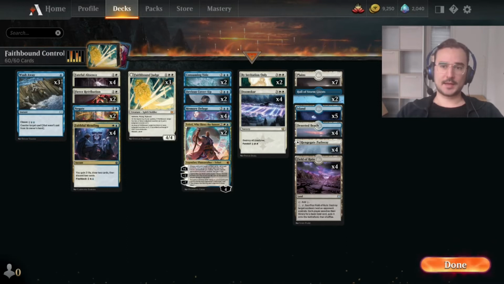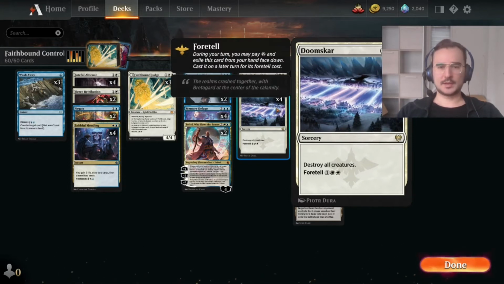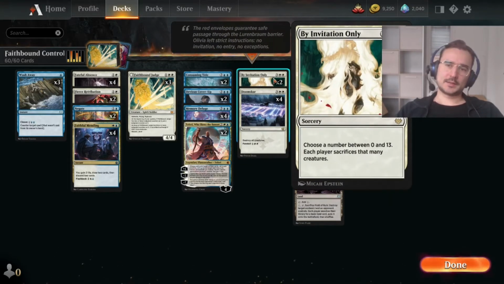Then let's take a look at the removal department, because we are living in a very creature-heavy meta, right? So we got 4 copies of Doomscar, 2 copies of By Invitation Only, which I think is actually a pretty good board wipe. Doomscar is still the premium board wipe in white. However, the nice thing about By Invitation Only is that it gets around indestructible, which is not too relevant in our format, but it comes up from time to time against, for example, Toski or Immersturm Predator. So this is then just 5 mana, wipe the board, including indestructible creatures.